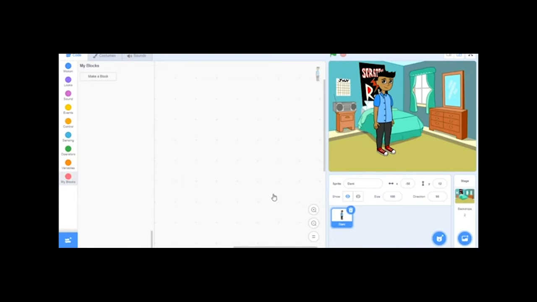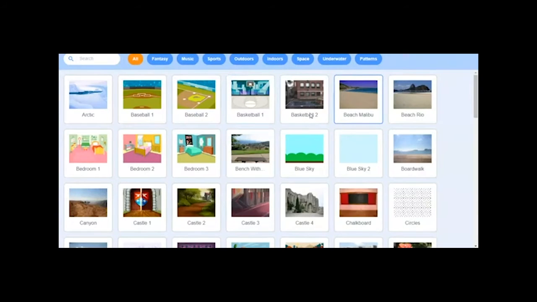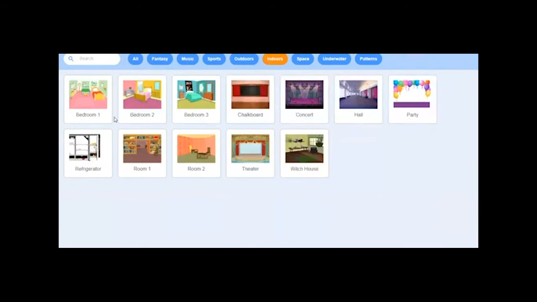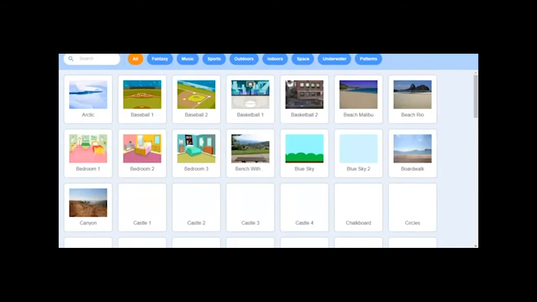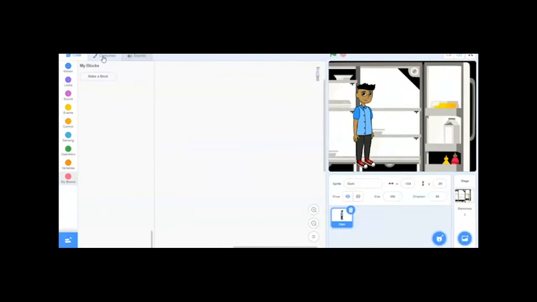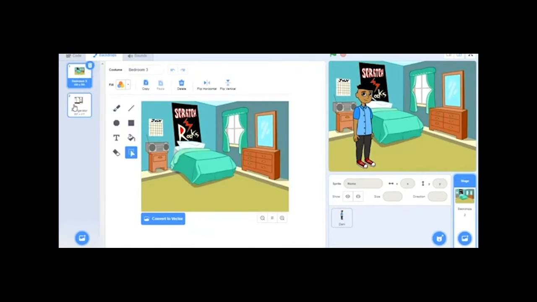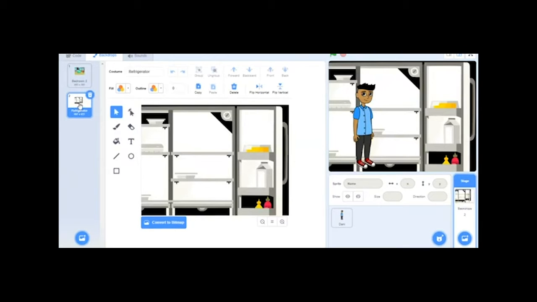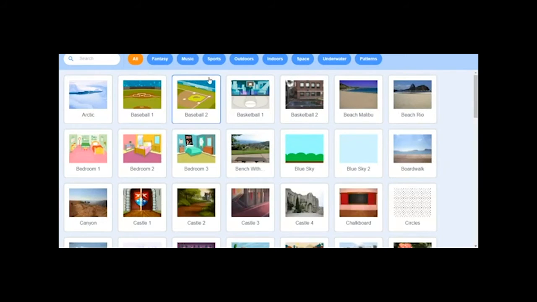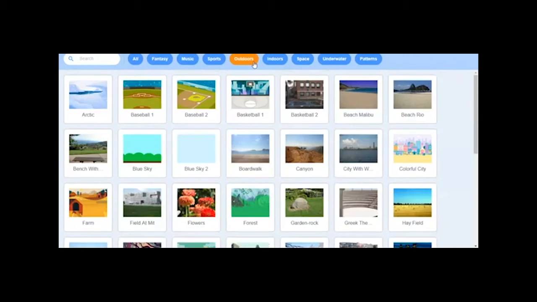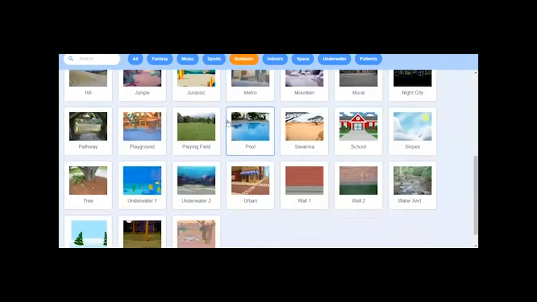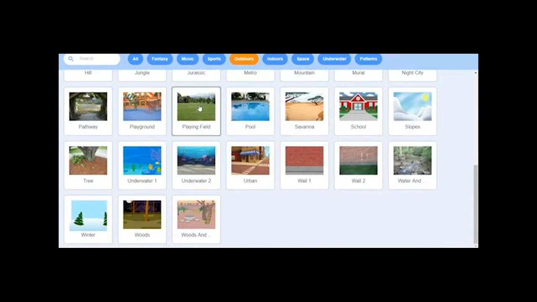Then we need to see how Danny wakes up and what he does when he wakes up. So for example, we can add another backdrop to show that once Danny wakes up he's able to go to the kitchen and decide what he wants to eat. So I'm going to add some backdrops in my category. So we have the bedroom, then we have the kitchen where he's going to the fridge to see what's there, maybe to have breakfast. And then maybe we can add another one where after that he goes out to play. So how do we get that? Maybe we get an outdoor area to show that he's going out to play. Maybe we can use this one to represent a field.